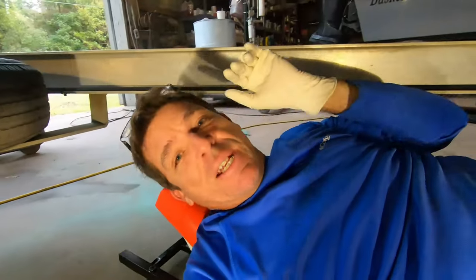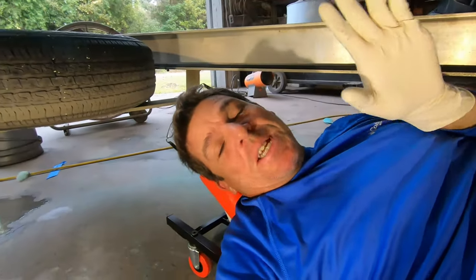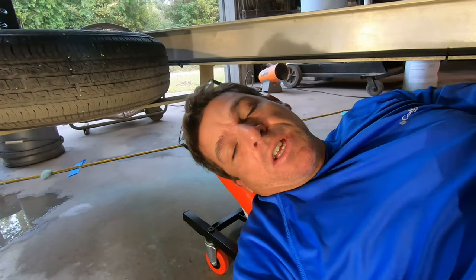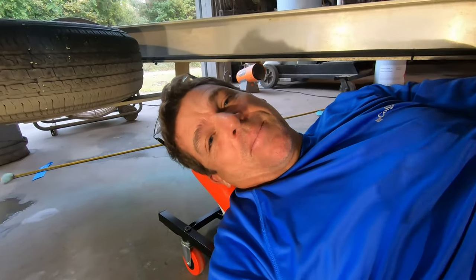All right, there's a close-up of that. You can see we've already taken down, there's what the ridge did look like. You can see the irregularities, and then what it's starting to look like. Again, I think you guys get the idea. I won't spare you all the gory details. I'm going to probably go ahead and put a mask on and spend the next 10 or 15 minutes getting that straightened up. I'll show you what she looks like in a minute.